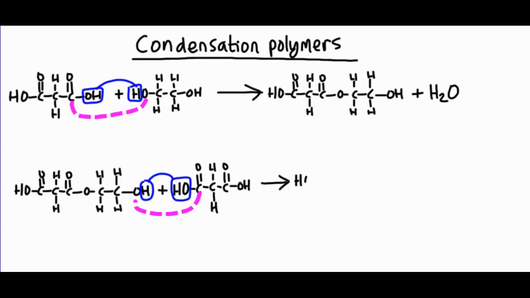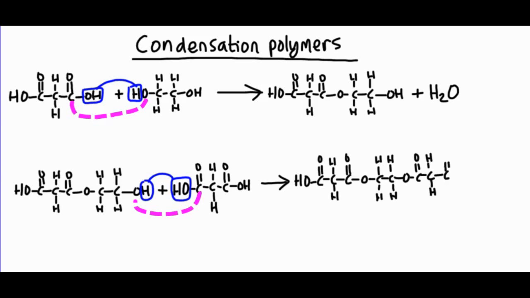So we start off from the left-hand side, we've still got that original carboxylic acid there, joined to the CH2, another C double bond O, and then from the alcohol we have those 2 carbons in the middle, CH2, CH2. But we've added an extra ester bond in here, so it's O, C double bond O, CH2, and then we've got the unreacted carboxylic acid group at the end. And you can probably see that we're starting to form a pattern here.